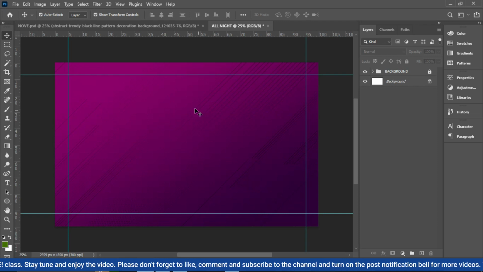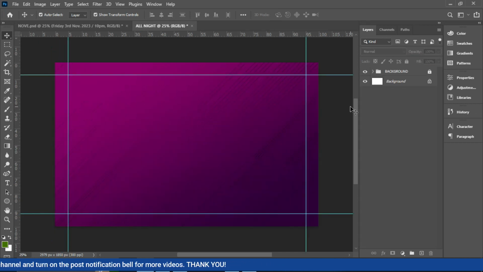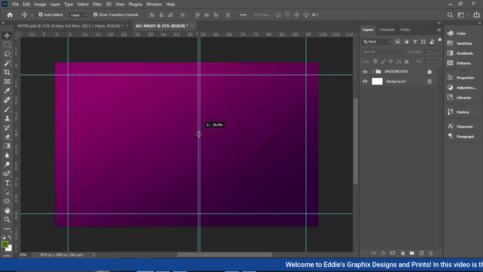So in the next design over here, we are going to learn how to bring in this 3D text, how you can bring in any other text, and also your images, and then we are good to go. So guys, in this section we are bringing in the text and any other important thing. I would want us to bring this ruler to the 55 here, so that this place is going to be the text, and then here is going to be the image.